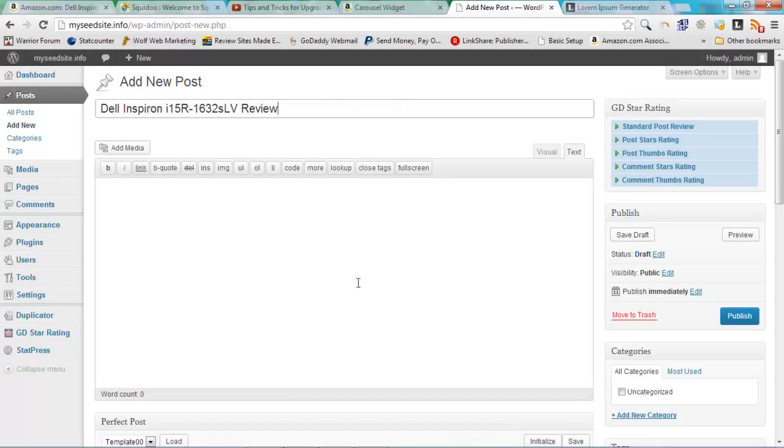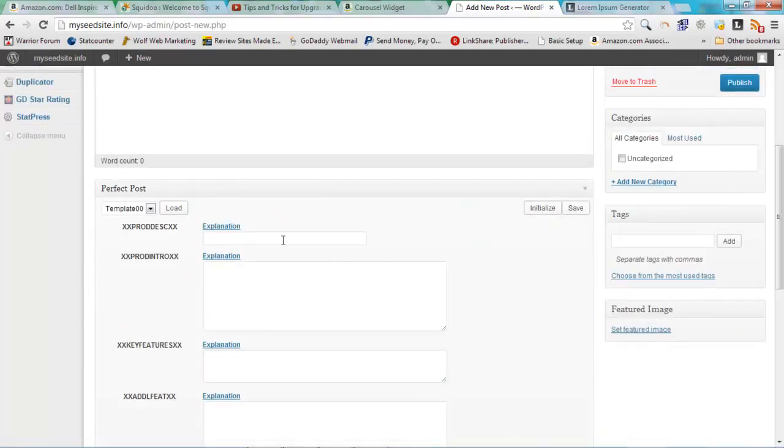We're not going to put anything in our typical post editor. We'll use that for the actual layout template when we're done here. So we'll just scroll down. I'm using the Pro version of the plugin, which includes 15 different templates. The free version only includes 3. I really like template 14 from the Pro version. It's probably the most complex template, although I wouldn't say it's complex, but it's really cool and produces a really sharp looking review. So I'll use that for the demo.